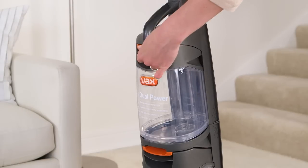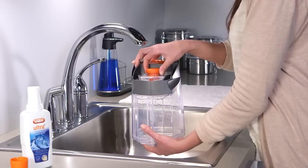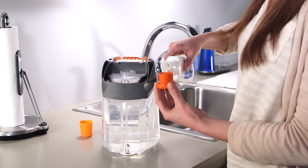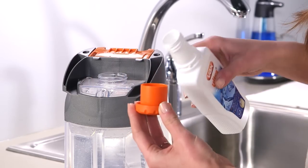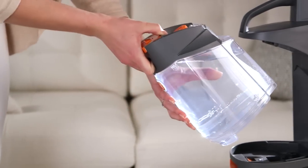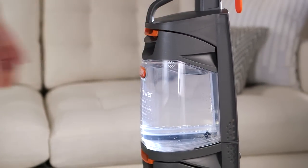Press the latch on your solution tank and tilt it away from the machine to remove. First, fill the tank with warm tap water, no warmer than 40 degrees. Then use the flip side of the cap as a measuring tool for solution. You'll want to add 2 capfuls of solution to your clean water tank. It's best not to put solution in the tank first, as you'll get a very foamy tank when you add the water. Making sure you tilt the tank towards you, slide it onto the machine from the bottom up, like this, until it snaps into place.